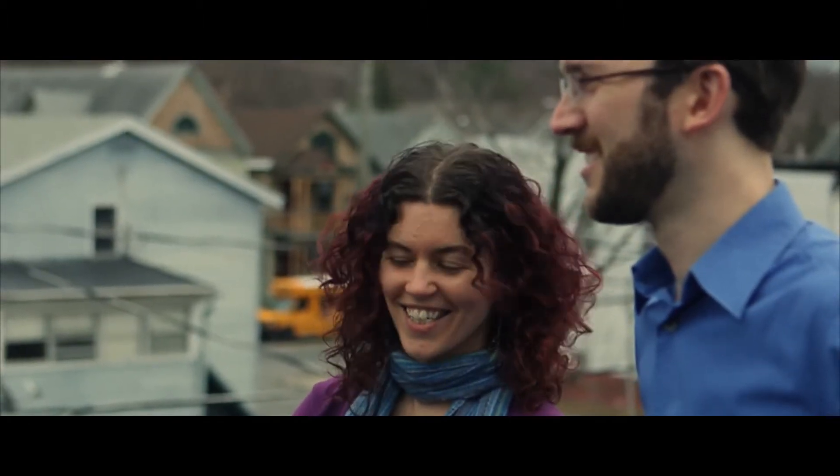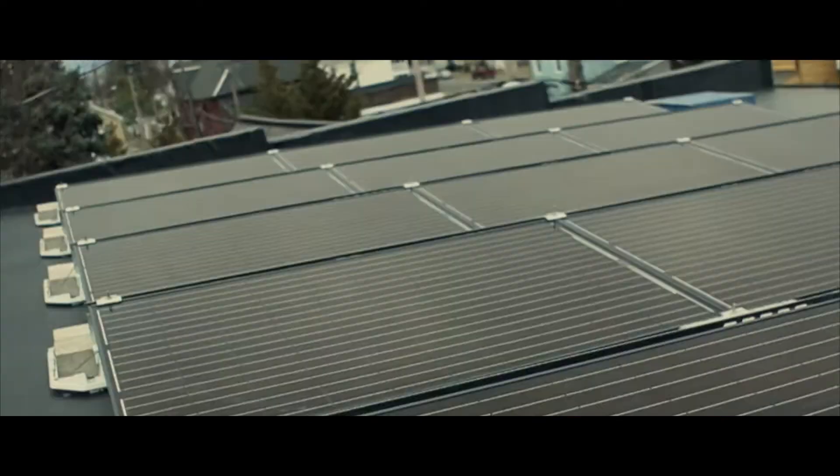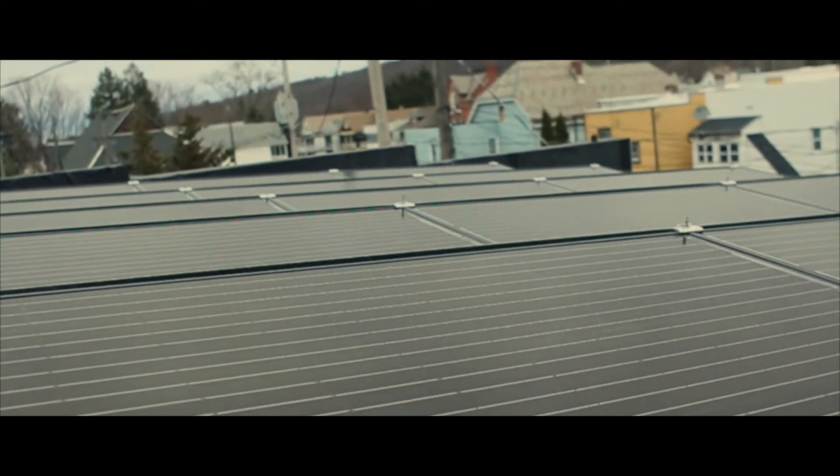I actually work in historic preservation and this house did get listed on the National Register last year. So it was perfect that we had this place on the carriage house where they wouldn't really be visible. We'd know they were there, we could take people and show them and sort of show how these two things are working together just fine — the old and the new.